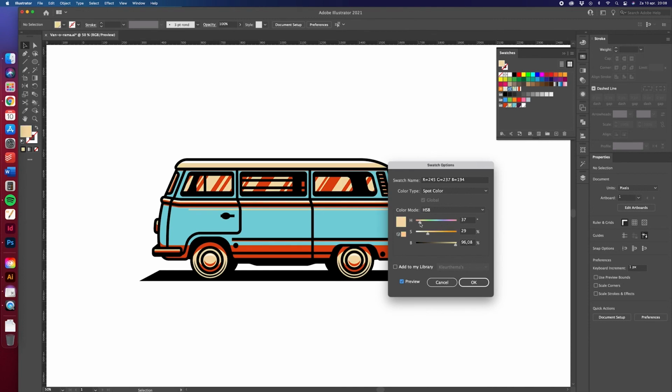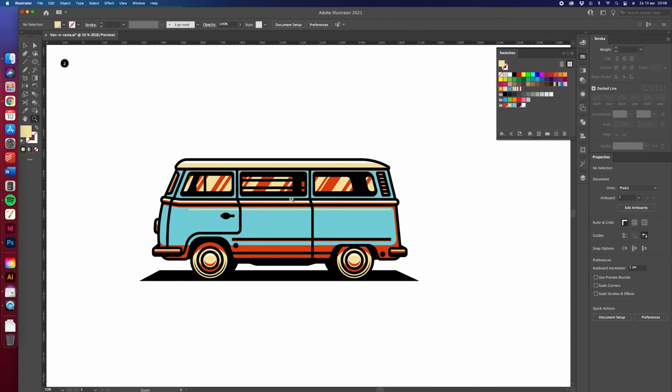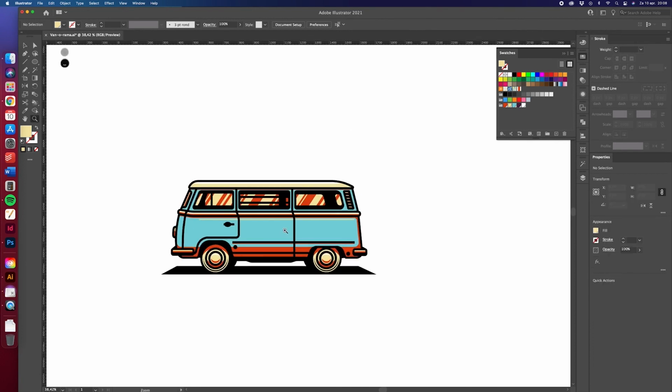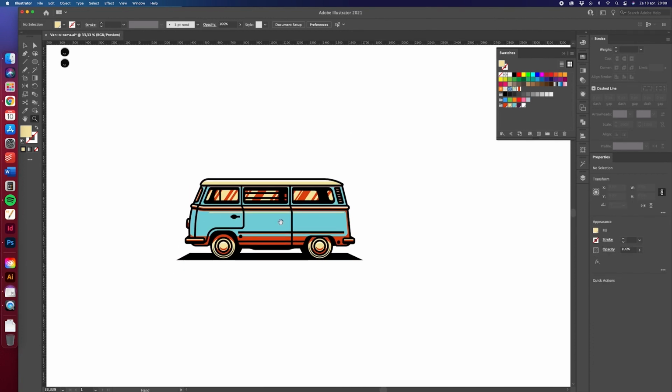And I'm going to increase the saturation a bit. So you get to see the white highlights a bit better. Hit OK. So I think we're about done.